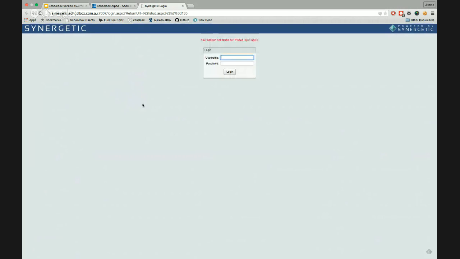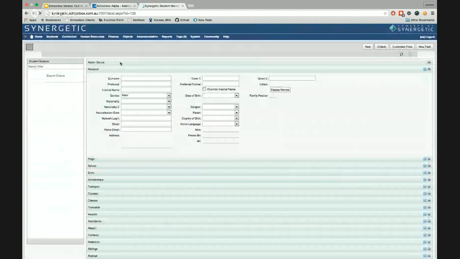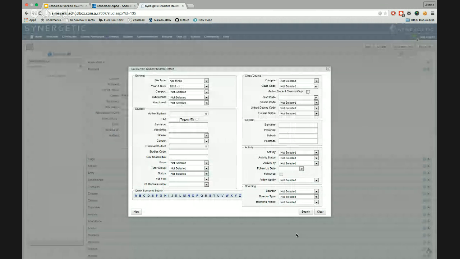And I'm not sure if this is actually going to work because I checked before and the SynWeb system wasn't actually up. But that would load my SynWeb system. It's going to work. And I can log in and access that student's details directly in SynWeb. So the idea being that we can then edit and see all the pastoral information, all the other detail that's in Synergetic is just a click away from the profile screen in Schoolbox. So we didn't want to re-implement all the, I guess, security controls and things like that that are in Synergetic already. So we just wanted to give you access directly to this area in Synergetic.